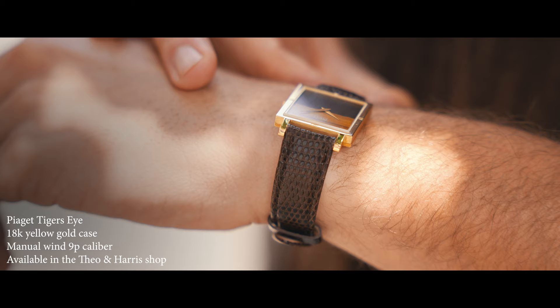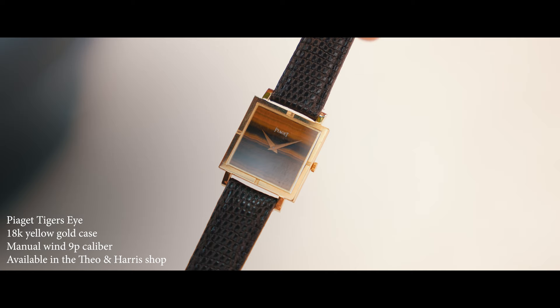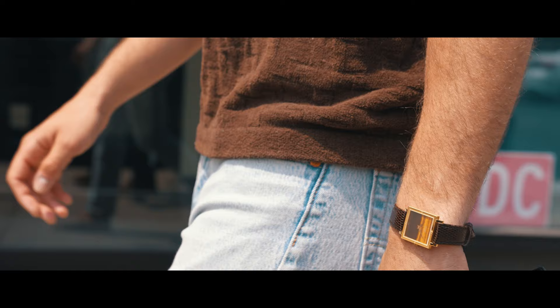And if you're really deep down the dress watch rabbit hole, a solid 18 carat yellow gold PSJ with a magnificent tiger's eye dial. It's colorful, it's exotic, it's fun, it's absolutely stunning. In a world of so many cookie cutter designs, it's brilliant, it's exciting — and I rarely use that word.